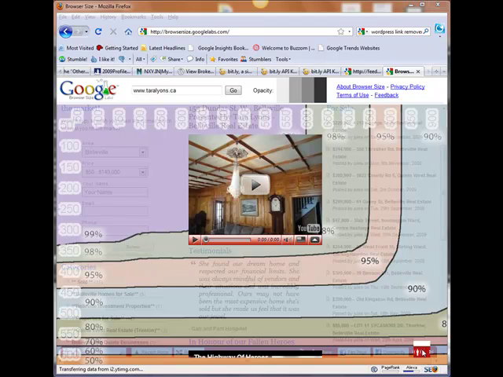What you're looking at here is browser size at googlelabs.com. So to go to that, you can see right up here at the top, or hopefully you can, it is http://browsersize.googlelabs.com. And what this tool does is it will show the percentage of people who can see your site based on their screen resolution, basically, is how it's working.